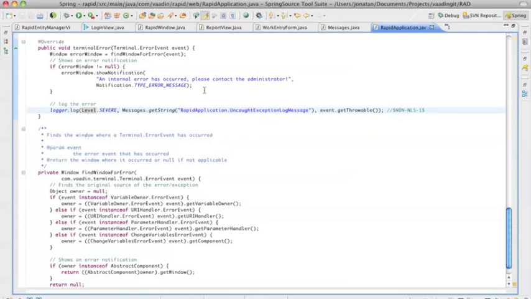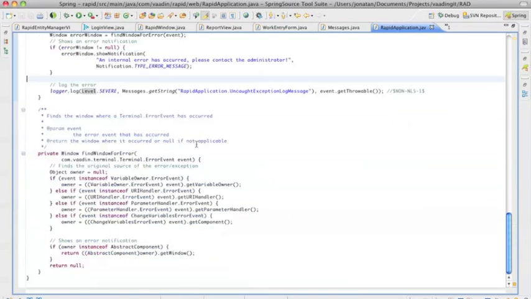This isn't translated yet, but basically it pops up a big red box that says that an internal error has occurred and you should contact the administrator, which is nice. He can then check out the logs and you don't have to do anything. So yeah, that was step 1.